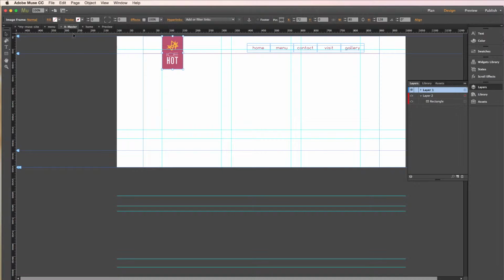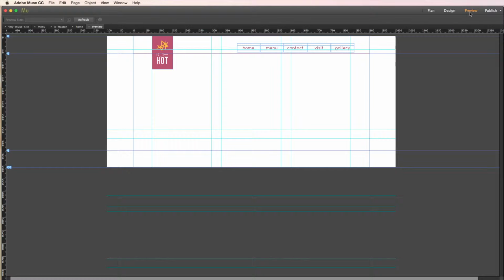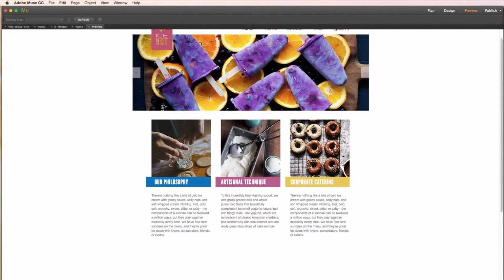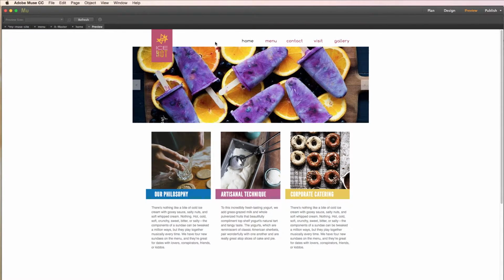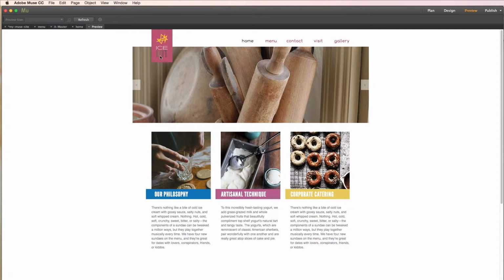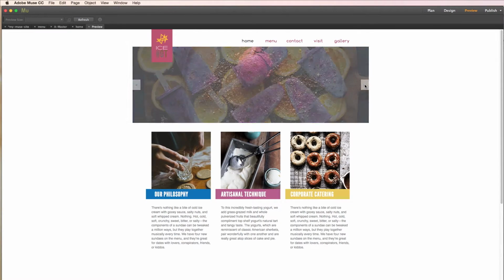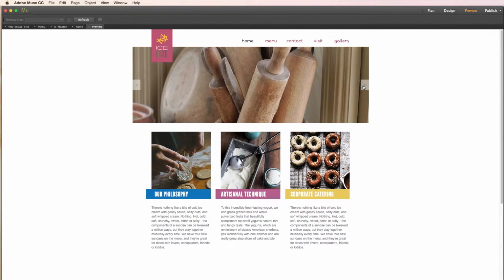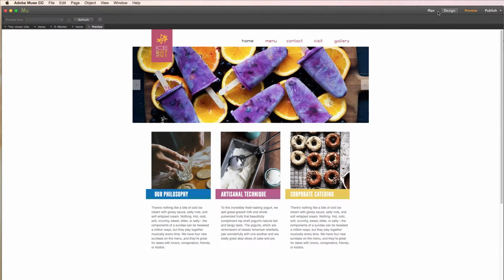Okay. So now when I go to my pages, that logo will kind of sit on top of everything, right? You can see how that's sitting on top. And you can also see how that is the transparent element. I'm not sure how well it works, and I may not keep that. It works great on this image, but on some other things it may not work so well. Okay, let's go back home.